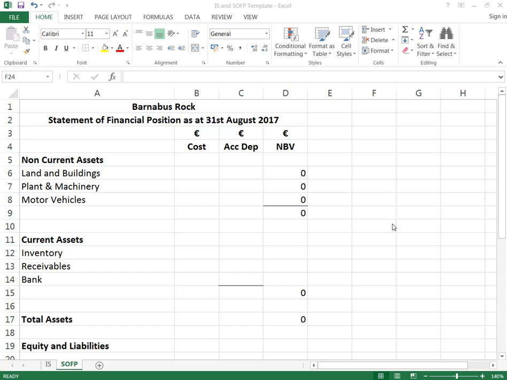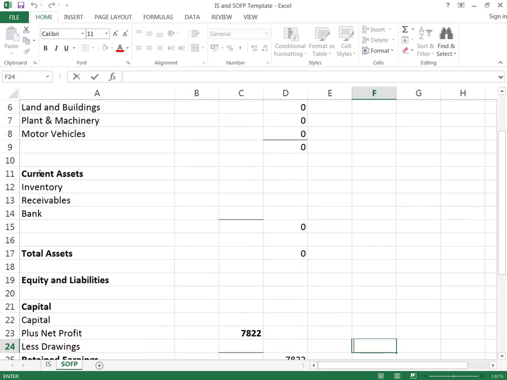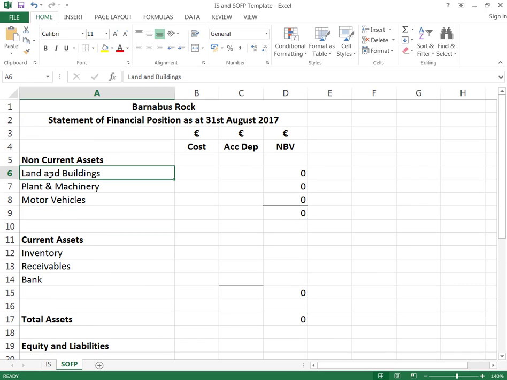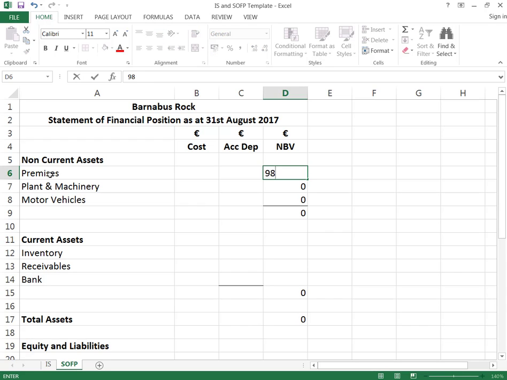So in this particular instance, the net book value of my premises and my motor vehicles, that's all I'm given. I'm not given any cost, I'm not given any accumulated depreciation, I'm just given one single figure. So I'm going to put in, what have we got? We've got premises, which I've called land and buildings, and obviously you might need to do some swapping around of names here, but I would have left that as land and buildings in the exam if I had already written it down. In any case, I've got 98320.